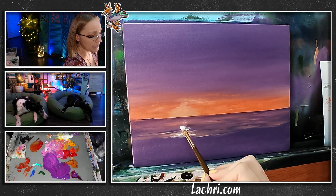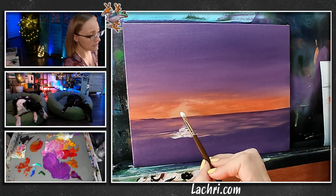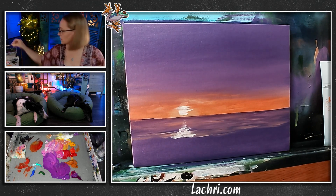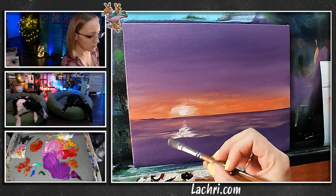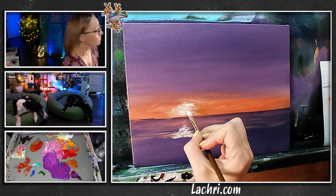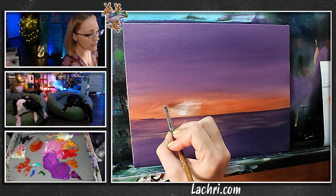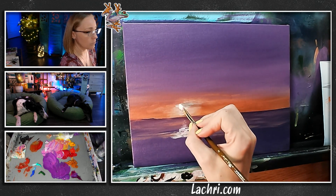I'm kind of afraid to use the hairdryer tonight during the live stream, so we're going to let it air dry. I'm also going to lighten this up. Why not just use yellow now? Because if I just did yellow without the white, it's not going to be as bold or bright. By putting white down first, when I put the yellow over it, it will glow — it'll just be in-your-face yellow. So I need to let the white dry first.